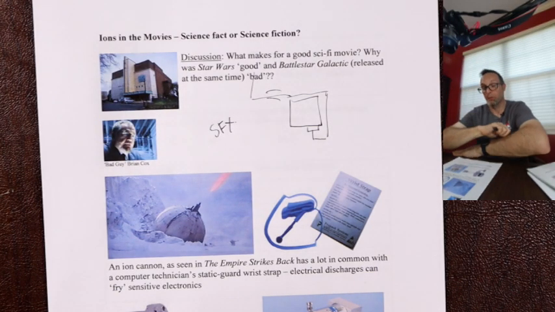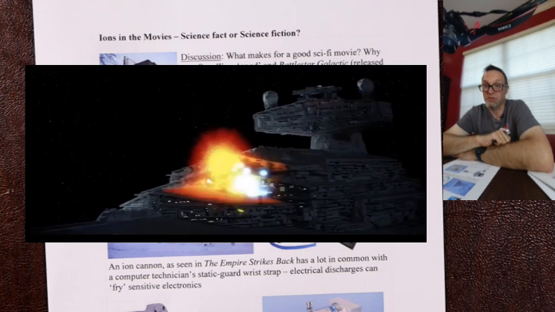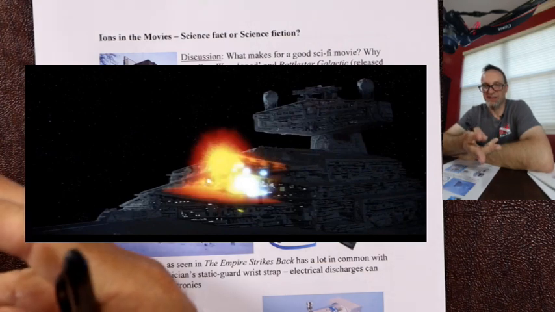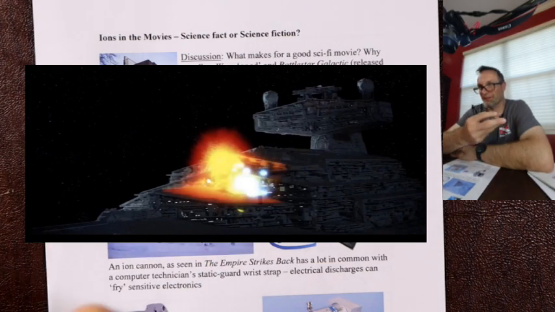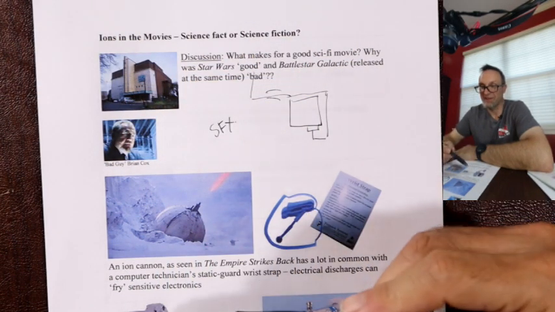Okay, now was that cool or what, right? So, what happened there? Well, if you notice, the ion cannon did not destroy the spaceship. It actually disabled it, right? And why does that relate as a good science special effect today? It's because of things like this and things like this.